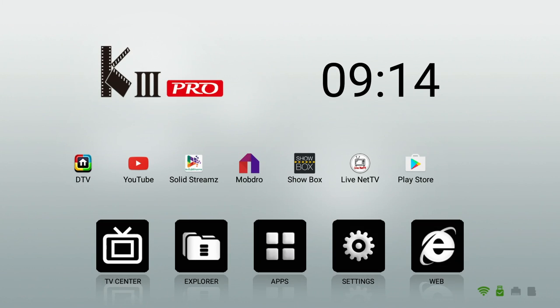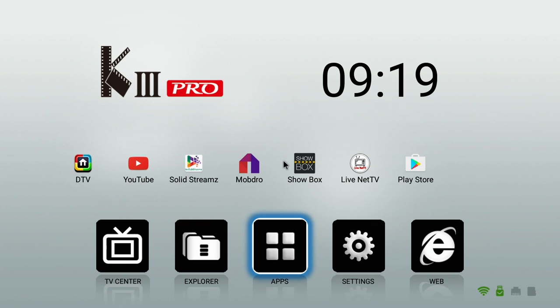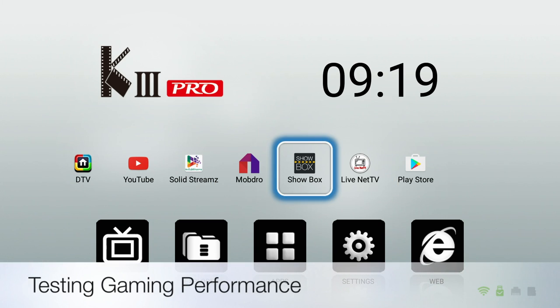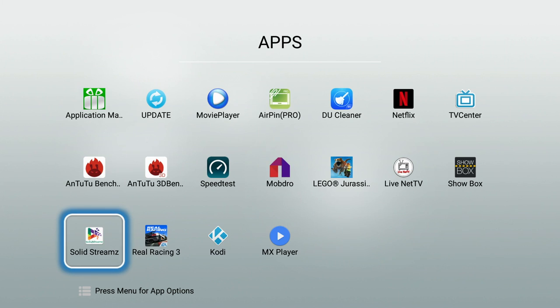So that was streaming HD videos on YouTube and it did a very good job. And yeah, I have installed so many third-party apps, as you can see right here, and they all work really well. So let's move on now to a gaming test. The first game I want to test out is Real Racing 3.